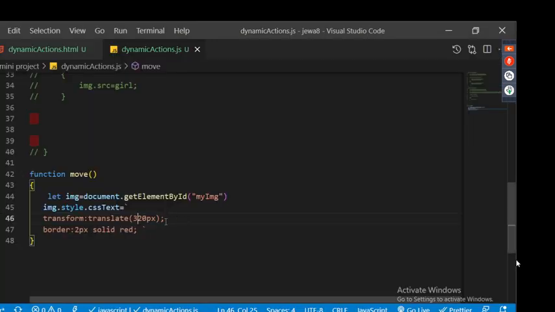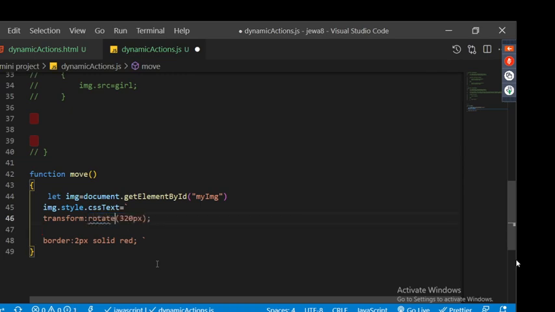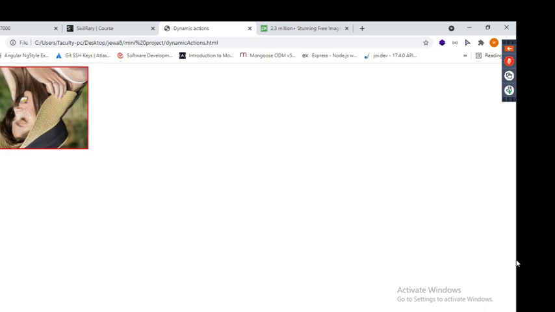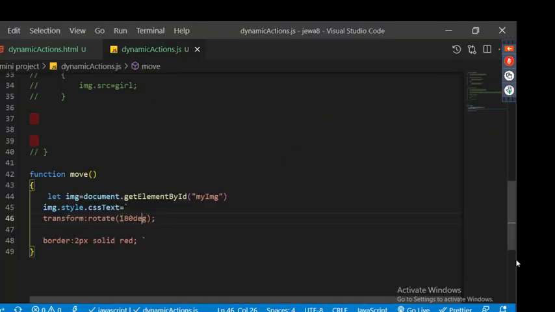Then I need to rotate also, sir. If I want to rotate it, then I need to move. So translate, you can move, guys. I will use the rotate property here. To rotate it to 180 degrees, guys, I will make this 180, then deg. It is going to rotate the element now. See, observe here. It's rotated.